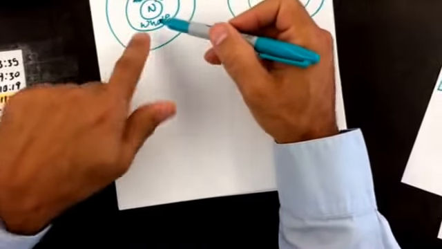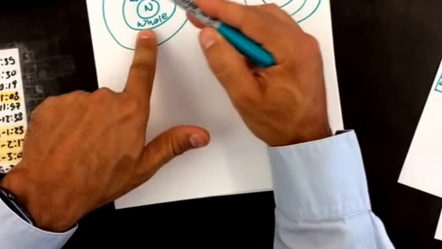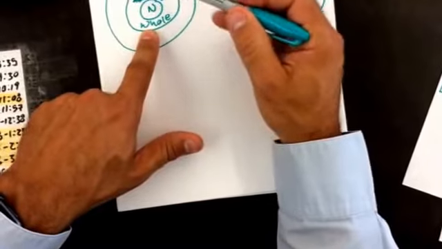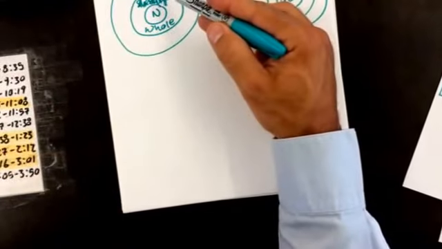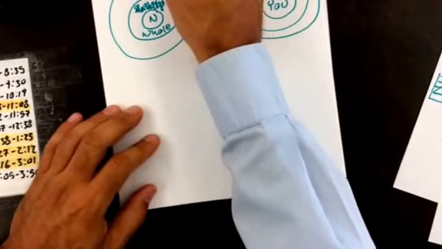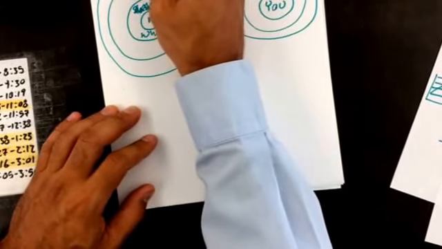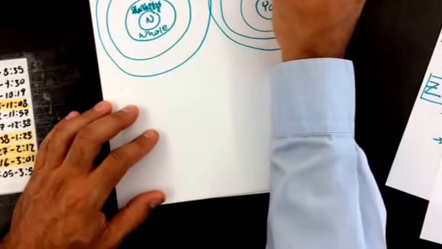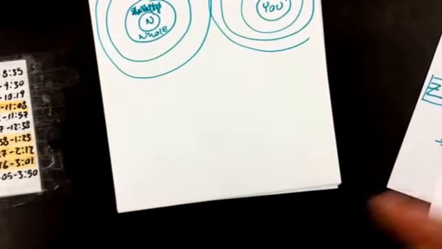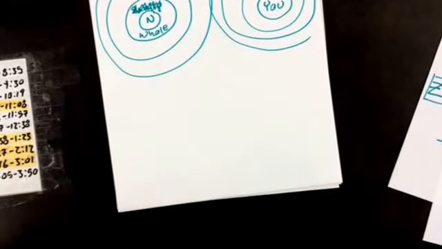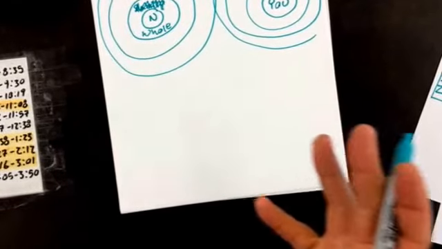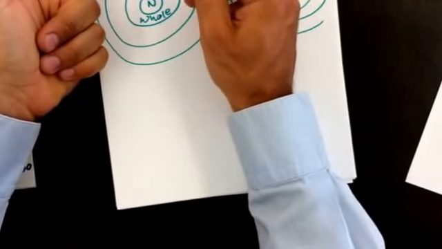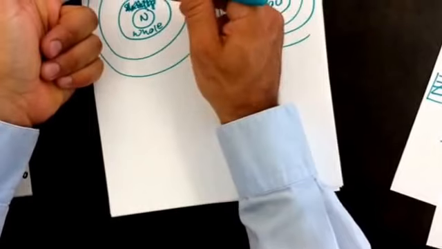So all whole numbers are also integers, but not all integers are whole numbers. All whole numbers belong to this set. Not everything in this set belongs here because we have negative values here as well. Rational numbers are like Texans. And for the purpose of this, we're going to assume that everyone in your family is a Texan. Okay, so everyone in your family is a Texan, but not every Texan is in your family. Every integer is a rational number, but not every rational number is an integer.